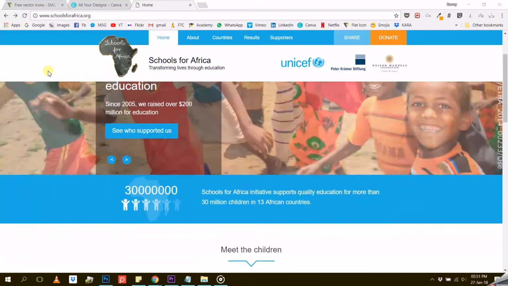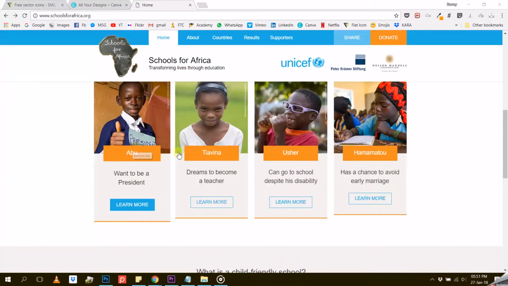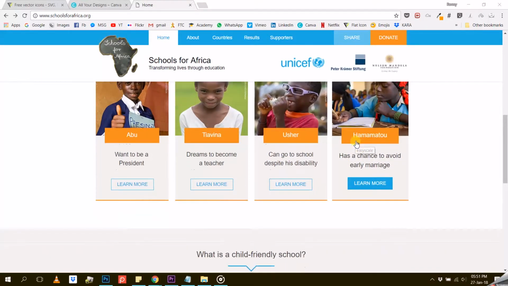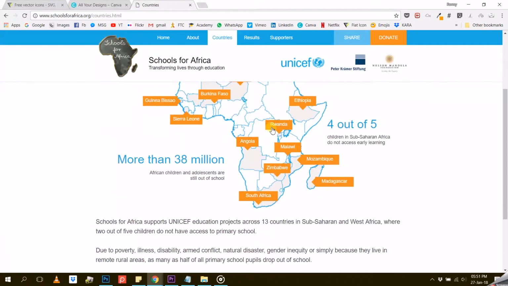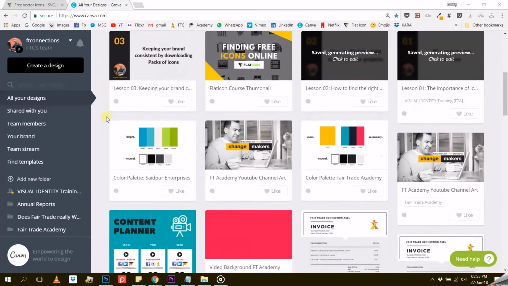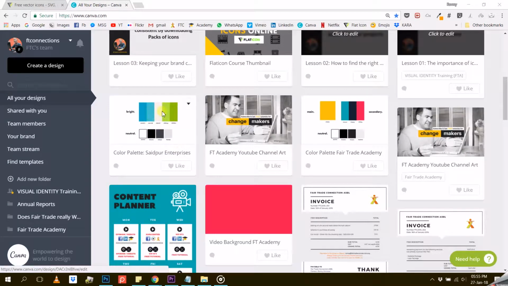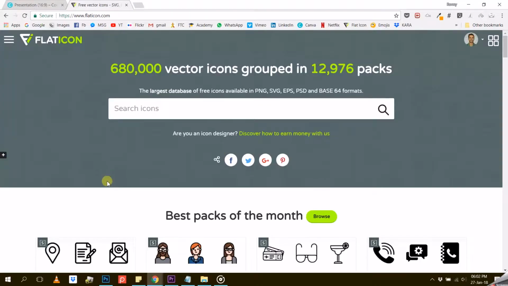Let's start with creating our first collection. Let's say you want to create a new website about a school you are opening for the children of your employees. To do that, you need to find different icons related to education and you want them to be consistent with your brand identity. So the first thing you'll need is to have your brand's color palette handy. I will use this color palette we have recently developed for one of our clients for the purpose of this example. So now we need to find some icons about education.